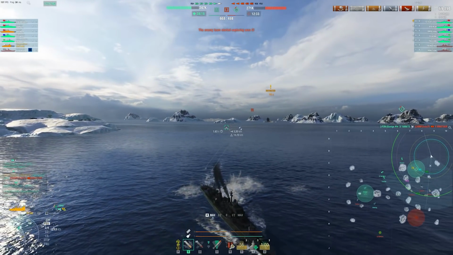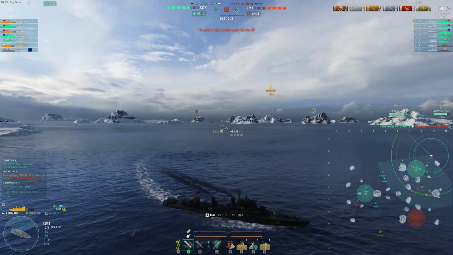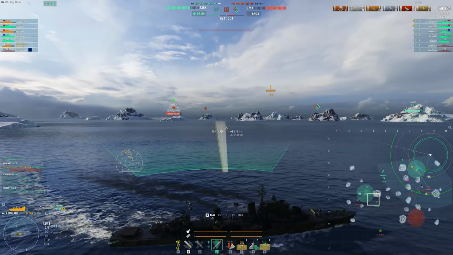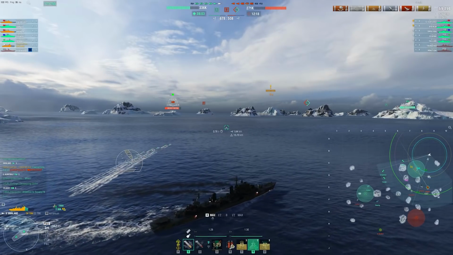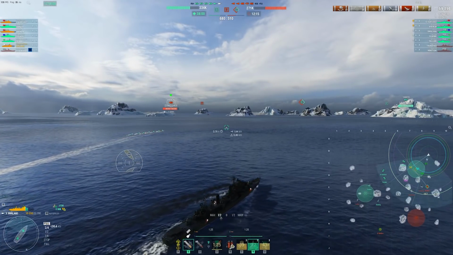A Minotaur has to focus on one of 2 things. They can focus on aiming and trying to reliably hit a maneuvering target at longer ranges because of the floaty shells, or they can focus on dodging. But it's really difficult to do both at the same time. So that's why I was trying to act as bait, and you can do that in any destroyer.